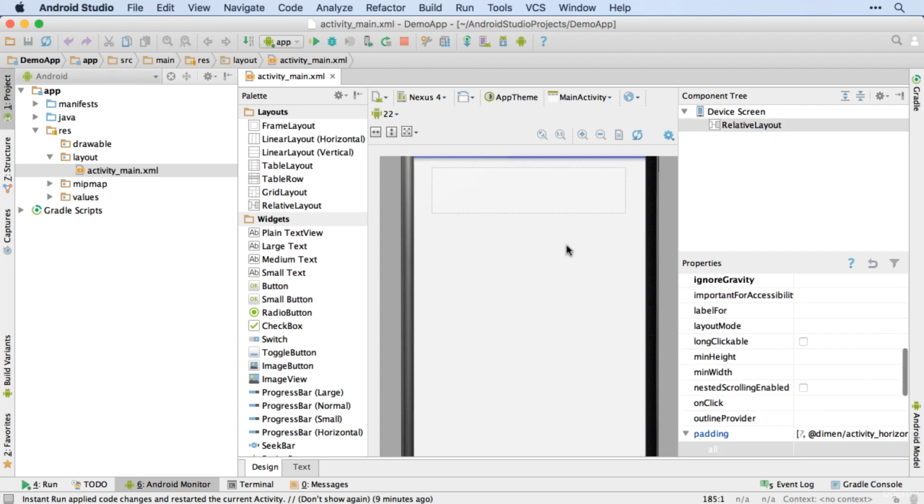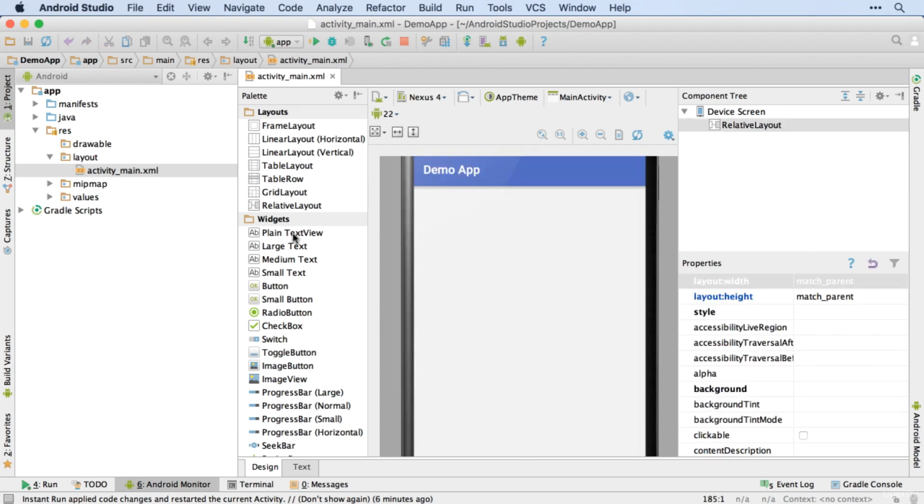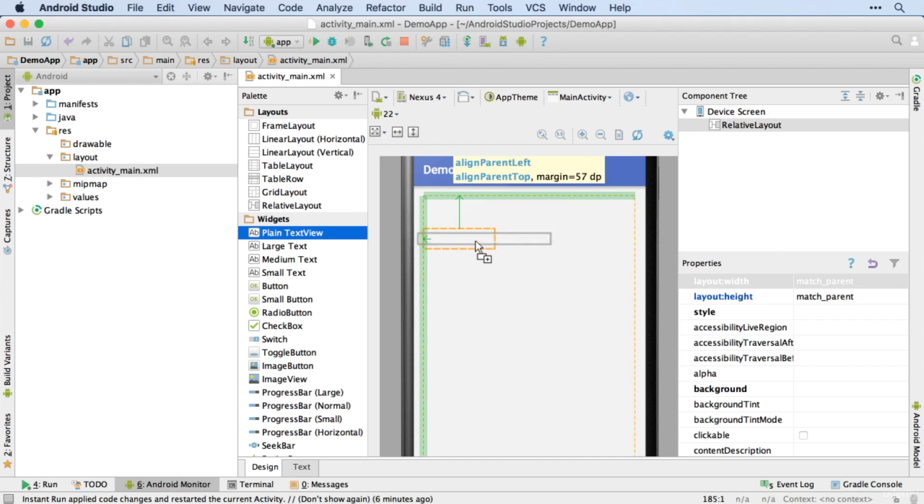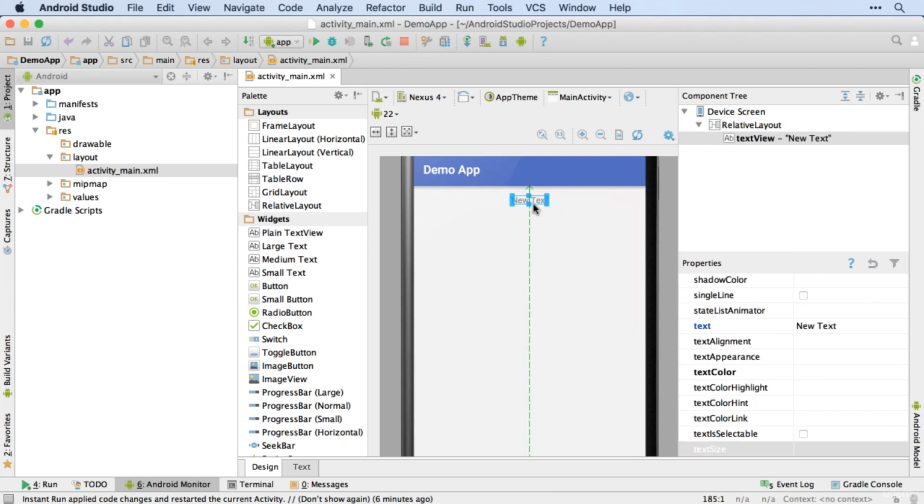Okay, I hope that went well. So I'm going to start by dragging in my text view. And we wanted it centered. So I'm going to go for centered at the top. And I'll start by double clicking to change the text to my great app. Fabulous.